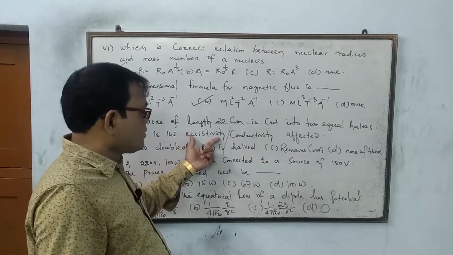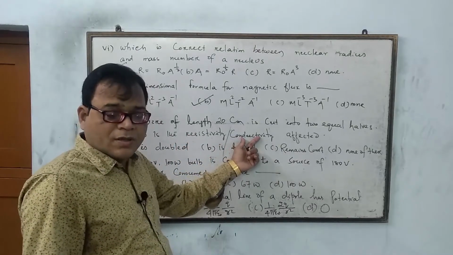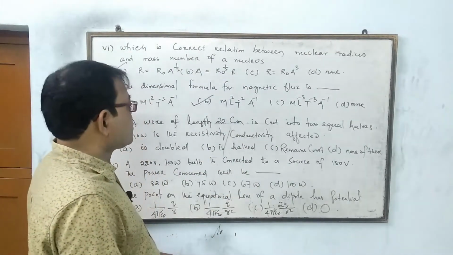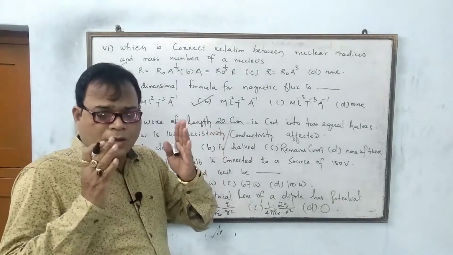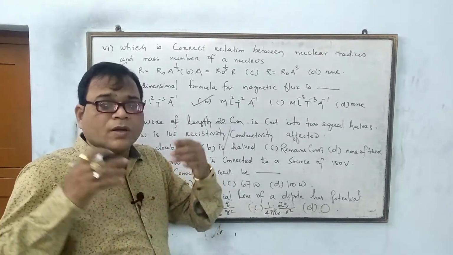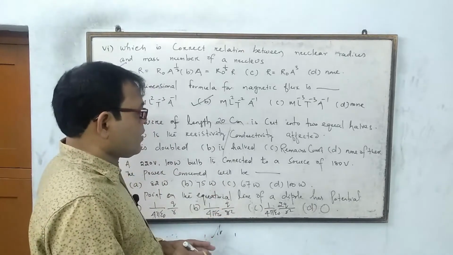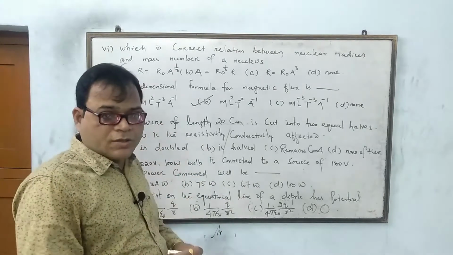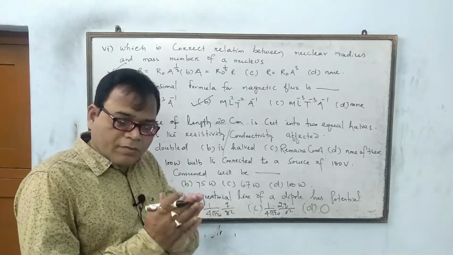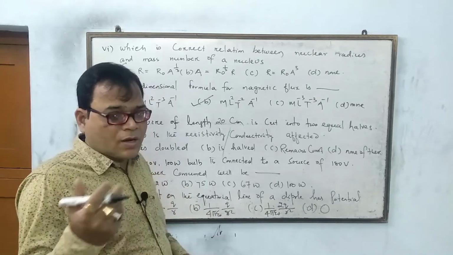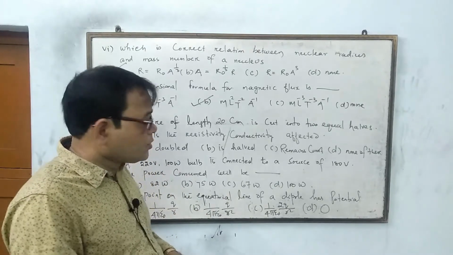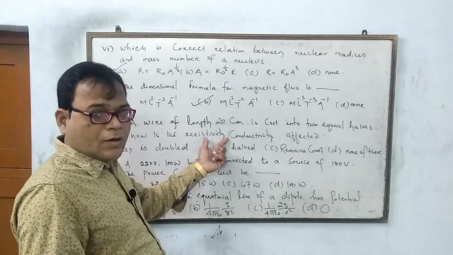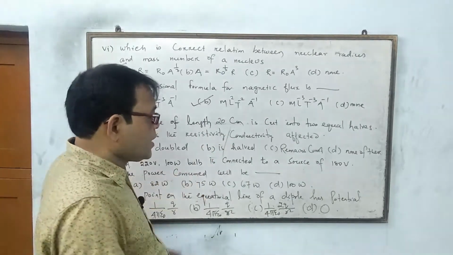If resistivity and conductivity are asked, then you must know that they are independent of the dimensions of the conductor. So whether it is cut into two equal halves, or multiplied 4 times, or whatever it may be, the wire has the same nature. A copper wire, when cut into two halves, will not be converted into an iron wire. So conductivity and resistivity both depend on the nature of the material, not on the dimension. That's why they will remain constant.